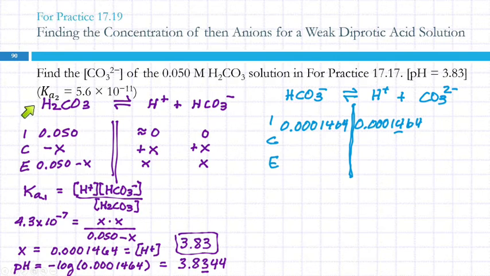When we did the sulfuric acid, the first step was complete, right? And so we weren't really looking at an ice table to get initial concentrations. Here, the first step is weak, and so we use the first ionization constant to find out how that ionizes. This X is the hydrogen ion concentration when the second one starts. And HCO3 was also equal to X, and so that's now our reactant.